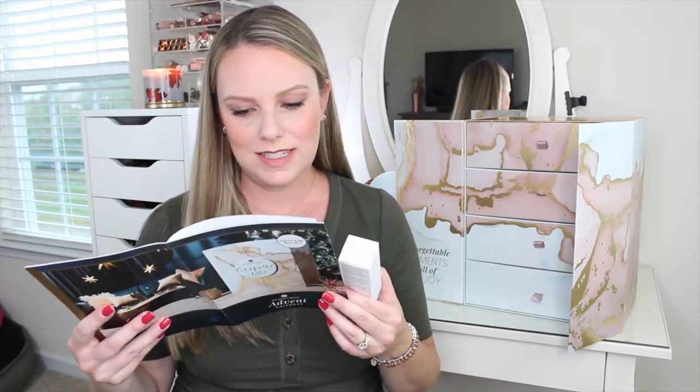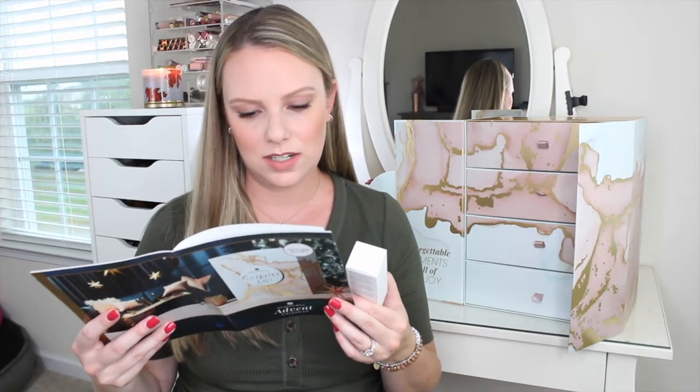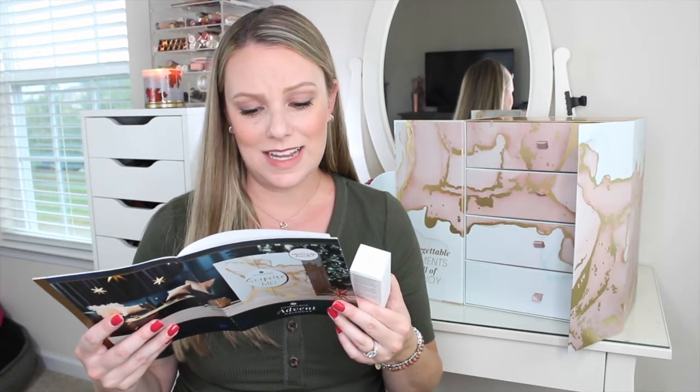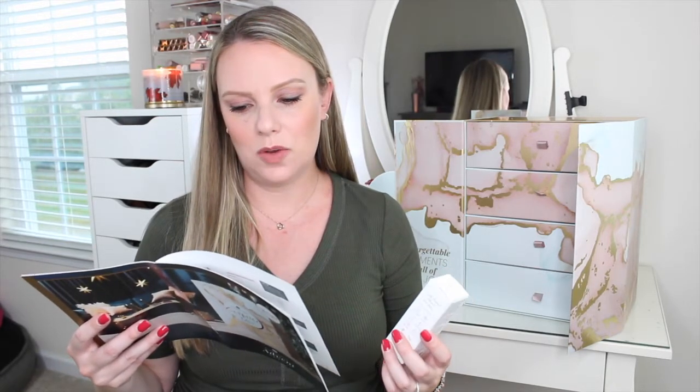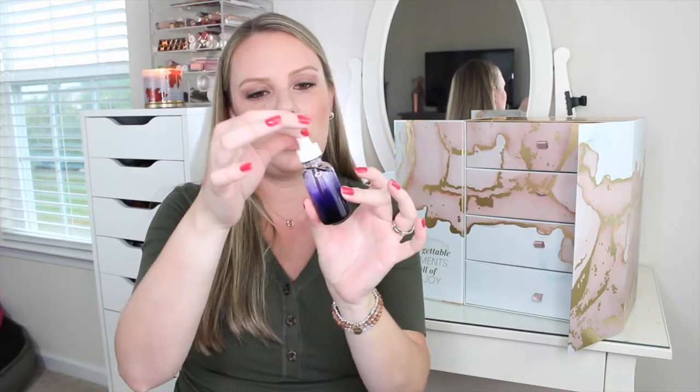Okay, day 17. I'm feeling like this is a very skincare heavy box. Typically Glossybox is very heavy with the skincare, so that doesn't surprise me. This is by the brand, is it Earth Harbor? Yeah, Earth Harbor. This is a full-size product, retails for $46. This is their Clarity Ampule. I don't know what that means. It's a glow-enhancing elixir. I still don't know what that means. Is it like a serum? It says to apply a few drops after cleansing and toning. Yeah, it's definitely like a serum type thing. The bottle is really pretty, with this ombre purple. I love products with a little dropper.